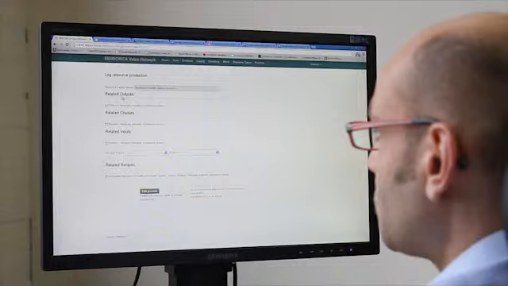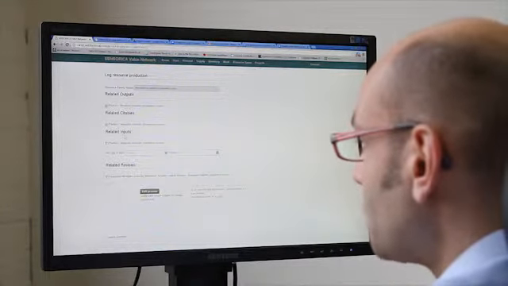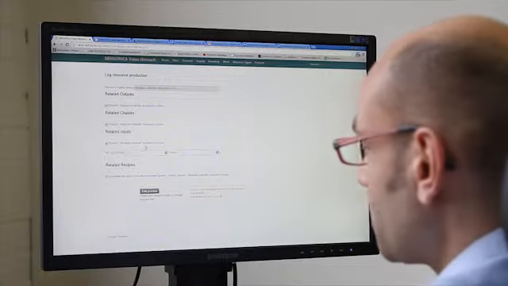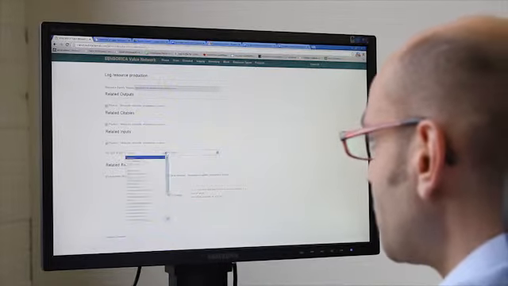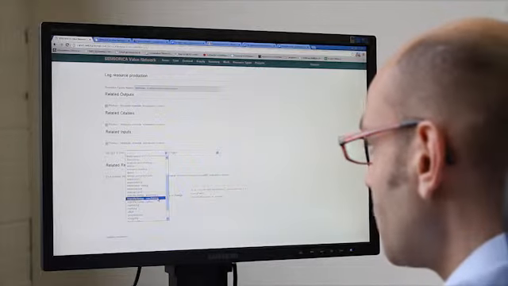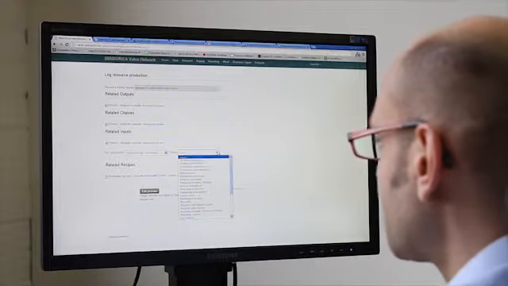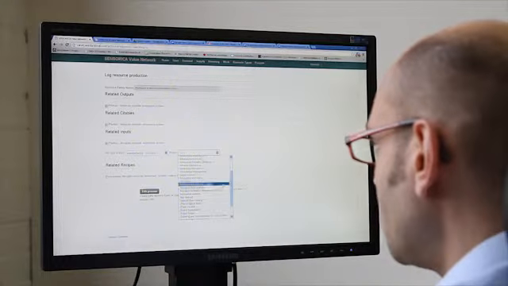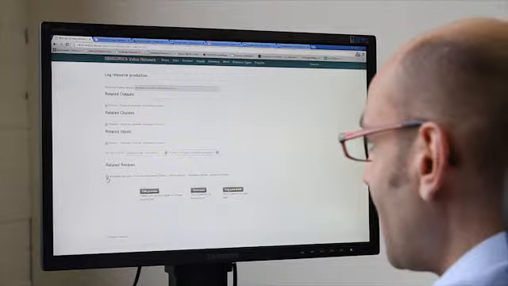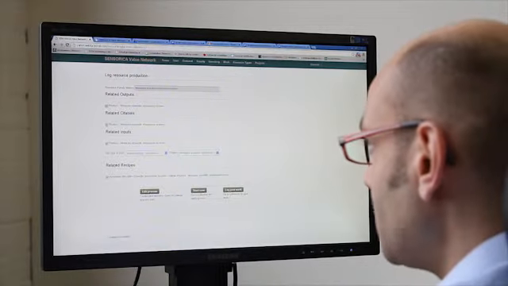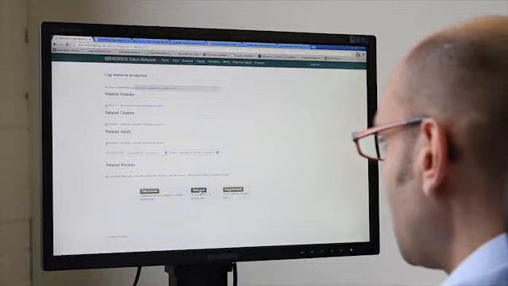So the output will be a product. The input will be some products, some parts, some modules that will be assembled. And the type of work here is manufacturing mechanics, because it's mostly assembling parts. And the project is the Mosquito scientific instrument system. I click on the related recipe needed to assemble this product. And I can start now.